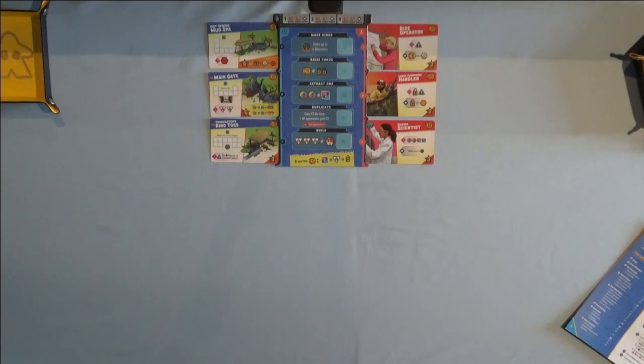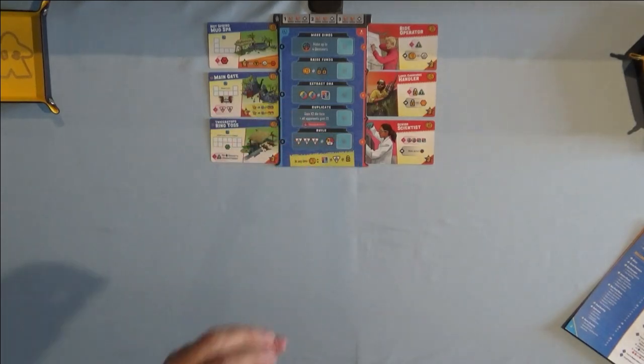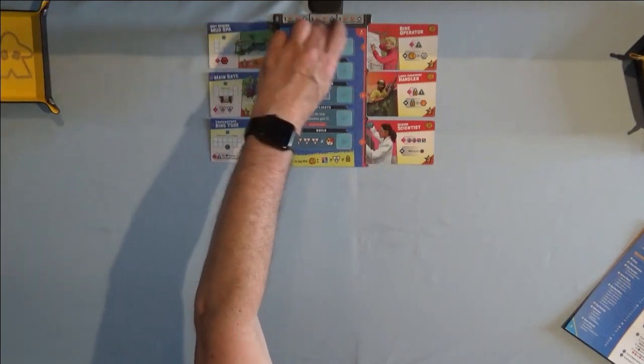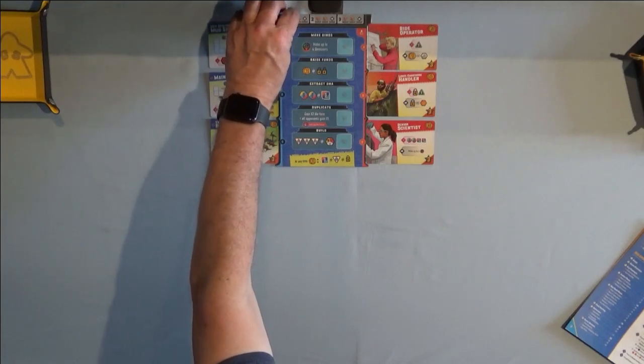Next, you want to grab your season marker. Looks like this. Should be pink or whatever color they put in there. I've seen a couple of different colors. You want to put it at the very top of the player board. You have 3 seasons. You have 1, 2, 3. You want to put it in the very first cube of the number 1 slot.